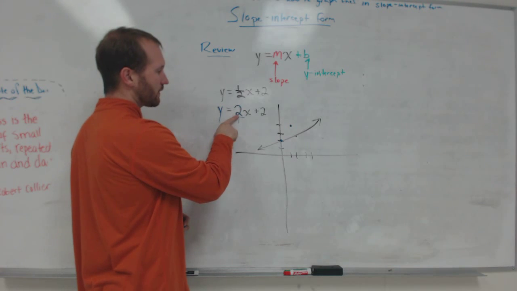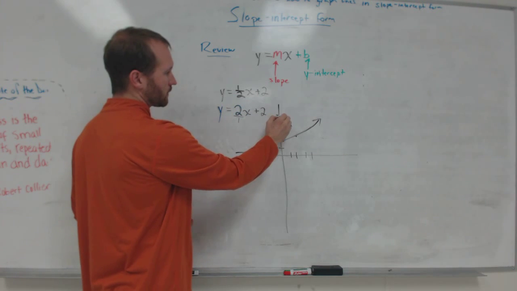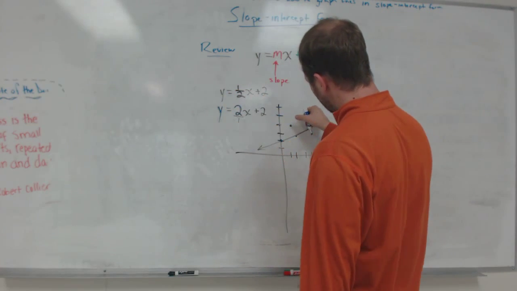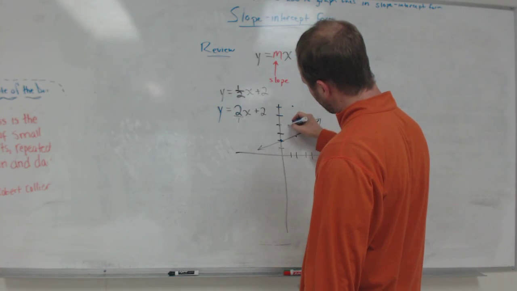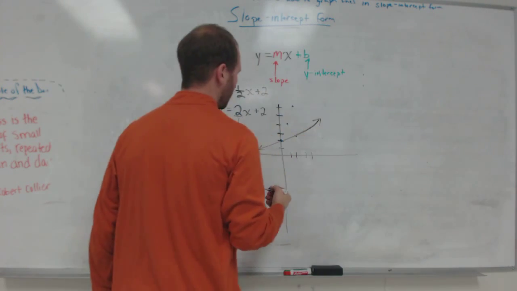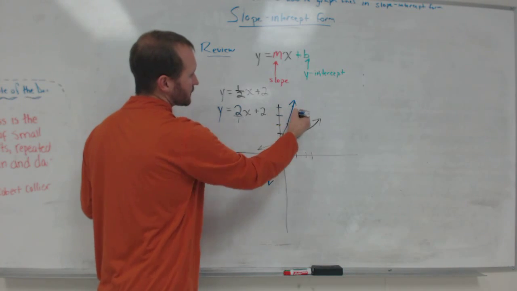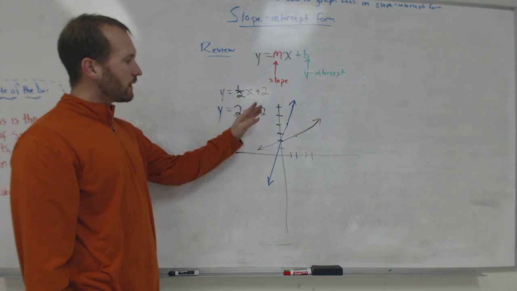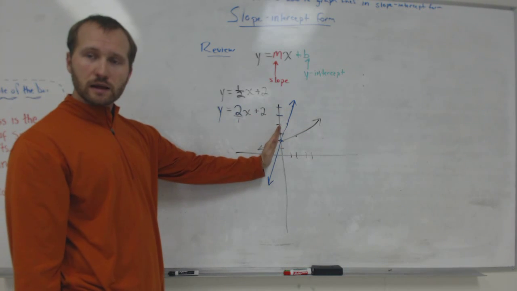That helps me remember how to do my slope by going up 2 and over 1. Right? So even though the 1 is sort of hidden at first, when you see a slope of 2, you still go over 1. Up 2 over 1. And then we'll do it again, up 2 over 1. Okay, put that on. And now we see that the slope of 2 gave us a much steeper line. You guys see that pattern? So when I had a slope of 1/2, the line was shallower. Now with a slope of 2, I have a really steep line.